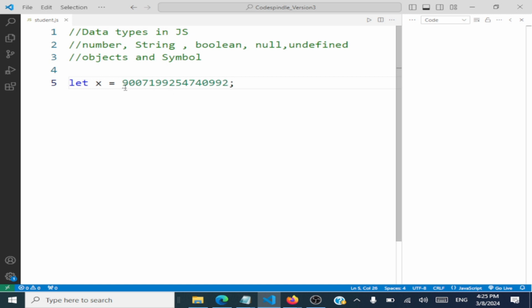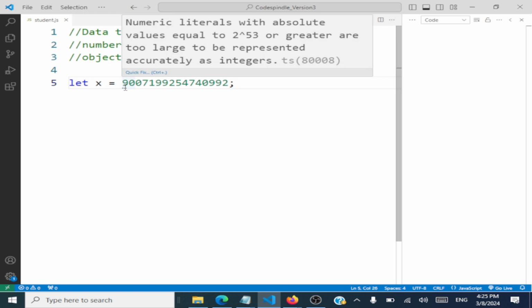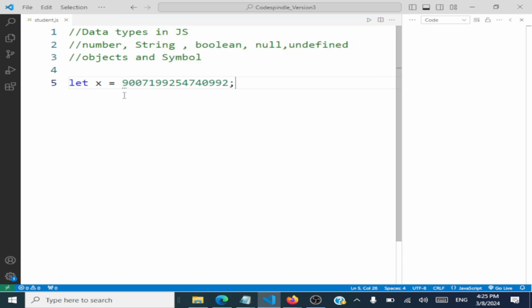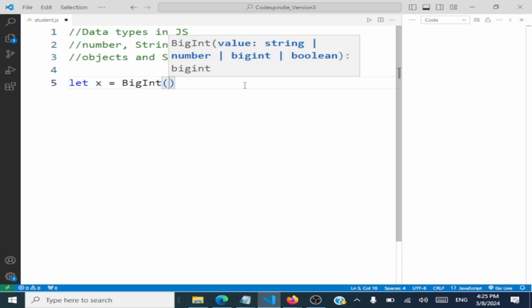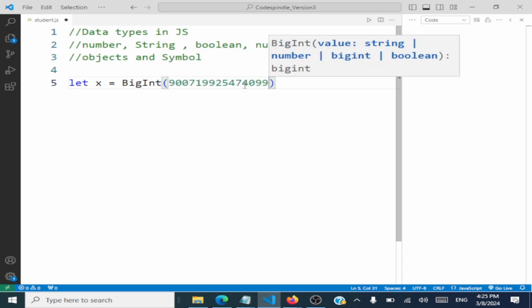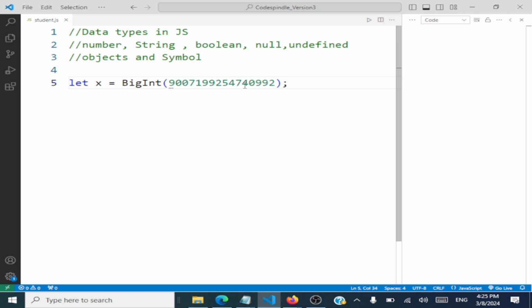So here you see, when I exceed the size, it says too large to be represented accurately with integers. So you can't exceed that given size, 2 power 53 minus 1. If you're going in for a bigger size, then the recommendation is to use BigInt. So this one, you can have a bigger size that is allowed. Anything that is greater than that range, you have to go in for a BigInt. Normally, I don't think we'll exceed this range.